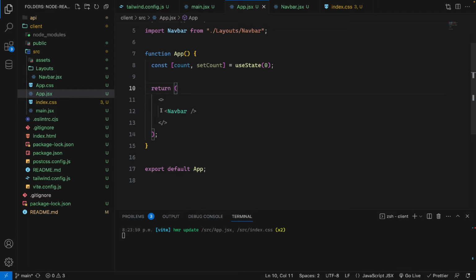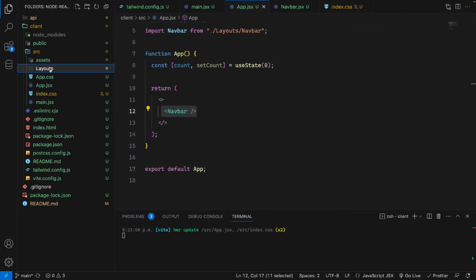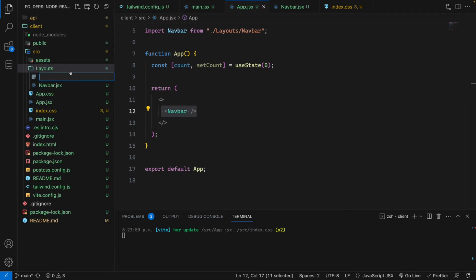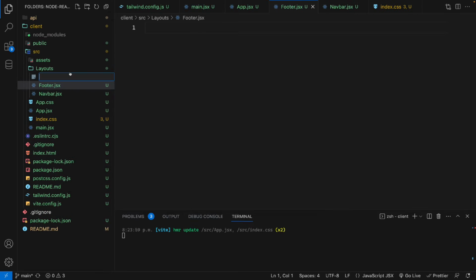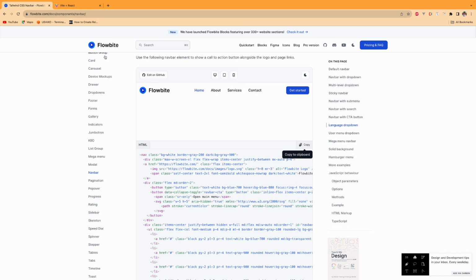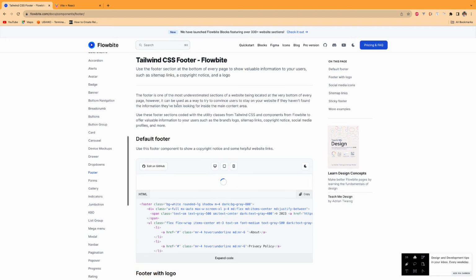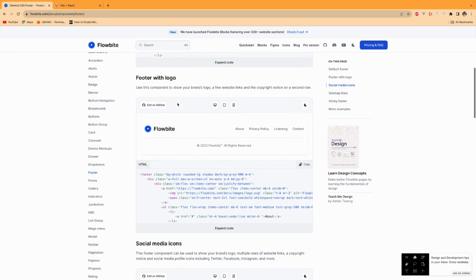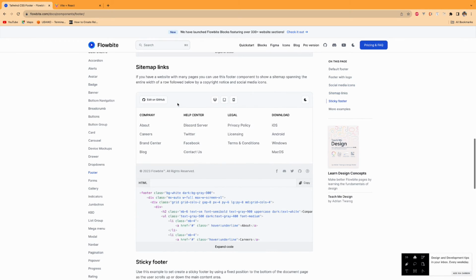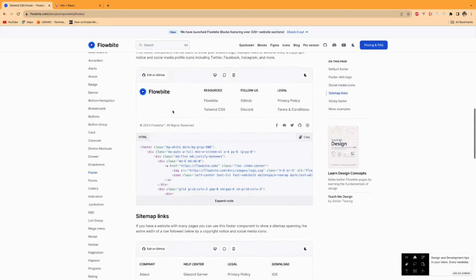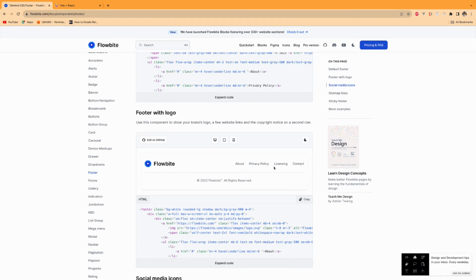Okay, so this is not finished yet. After that, I need to create another file called footer. Okay, so we need to have footer, and also we need to have layout.jsx. So this is our main layout, and yeah, so I will copy the footer here. So we can use whatever footer we wish. Yeah, for me, I will use this footer.